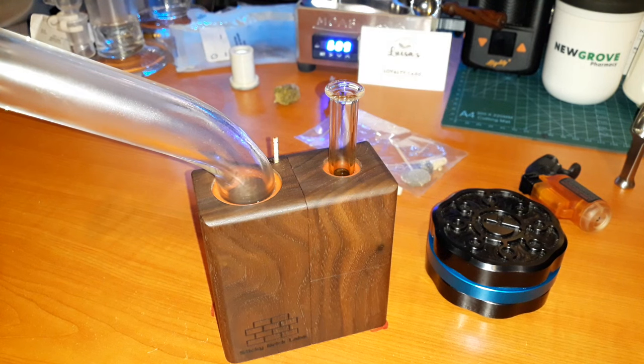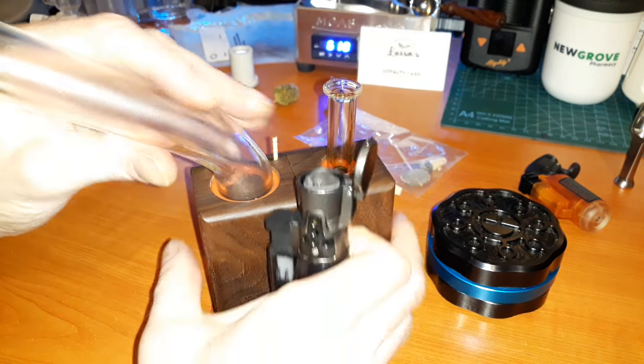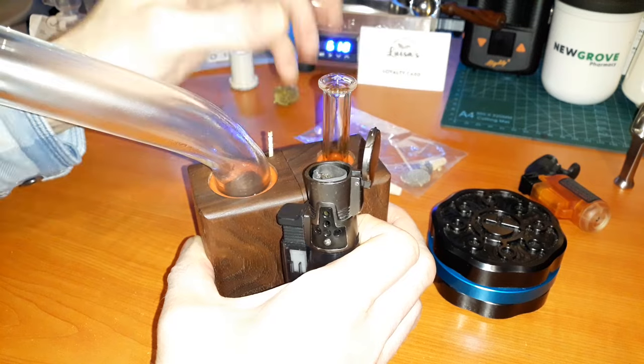The OG Brick is a home portable that provides 100% true convection on demand - ready when you are. The OG Brick provides instant heat and instant vapor, no more waiting. Each Sticky Brick is handmade in North Carolina out of beautiful natural hardwood. The Sticky Brick's hardwood construction isn't just for looks - it ensures longevity to produce vapor for years to come. This stem is thick as f*** mate - that's not gonna break.